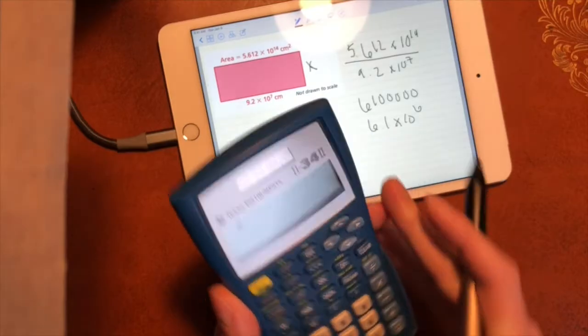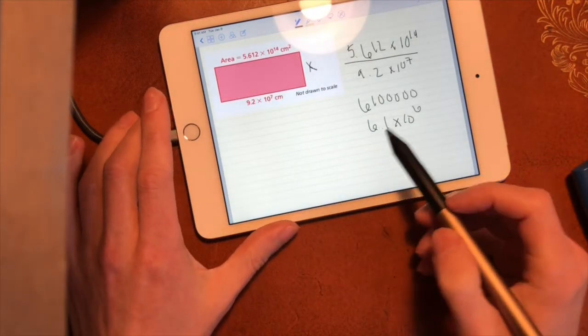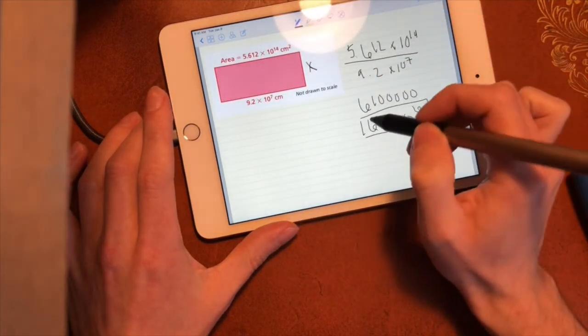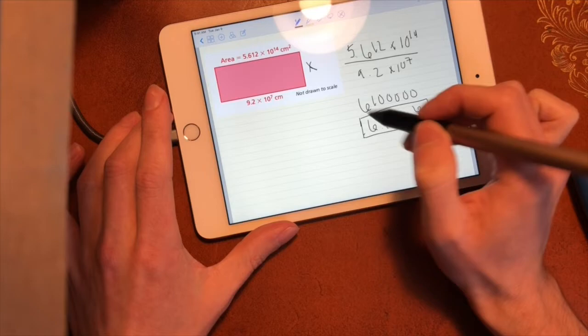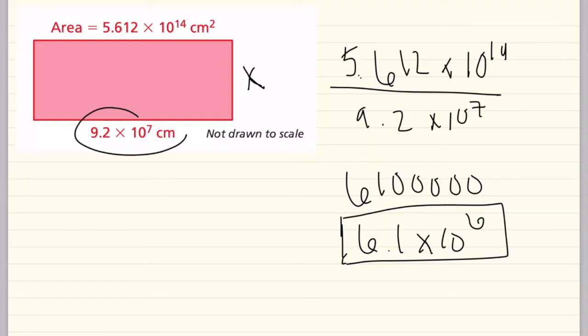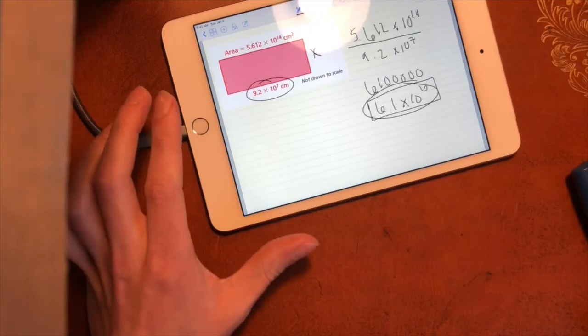Now they ask us for the perimeter, which means that we need to be adding all four sides of this together. So if this is the height, and this other number we were given is the width, that means that we have to say this number twice, and this number twice, and then find the sum. So let's do that using the calculator.